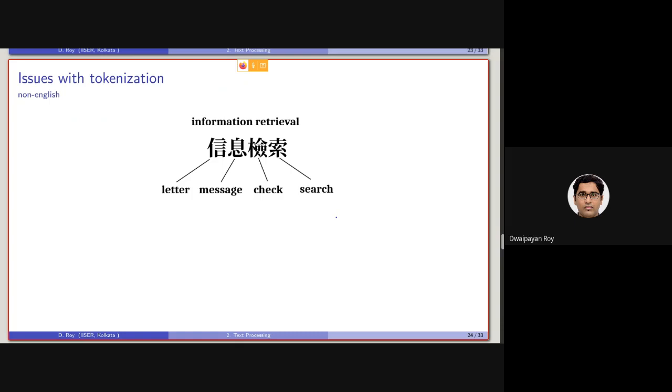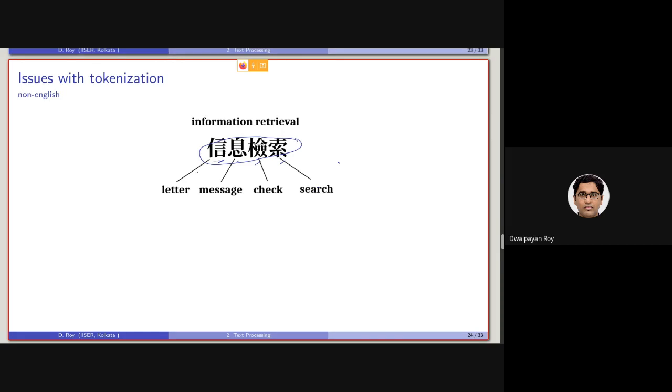Another issue can be with non-English text. If we look at the Mendelian representation of information retrieval, it looks something like this, where it is, as we can see, consisting of 4 different, I don't know whether they are called words or not, but individually this first part means letter, the second means message, the third means check, and the fourth means search.